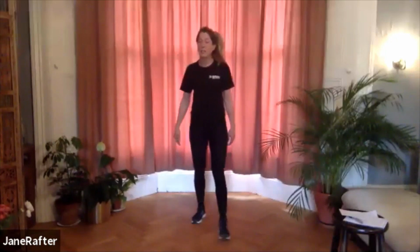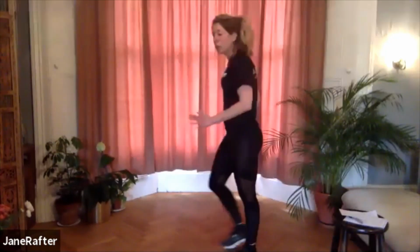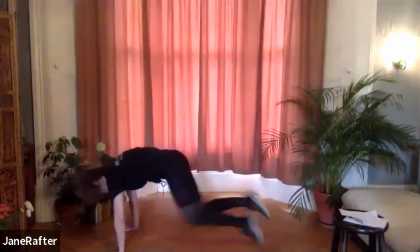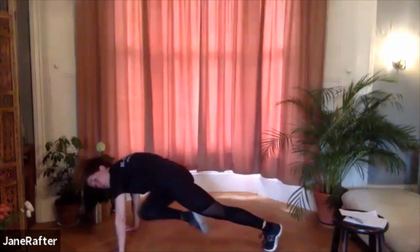In through the nose, out through the mouth. In through the nose, out through the mouth. We're going into those mountain climbers again. Make sure that rear leg fully extends out. When you tap it, tap it, tap it. Keep that bum down and the knees come between those arms.